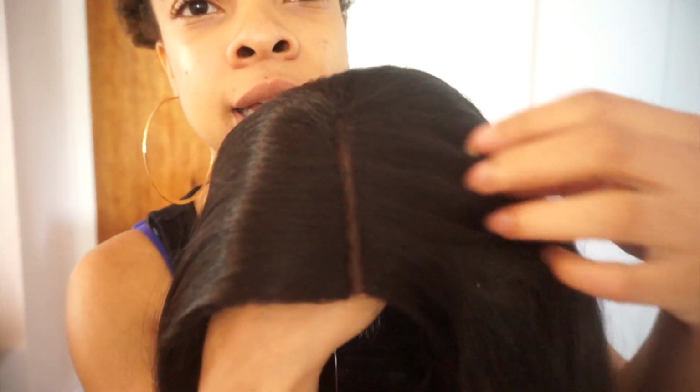So here she is. Oh, she looks kind of long, doesn't she? Okay, but anywho. This parting is everything, though. Y'all, hold on. Let me take out the netting. And then y'all can see the parting. So here go the parting. Oh my god, you ain't gotta do nothing to this.